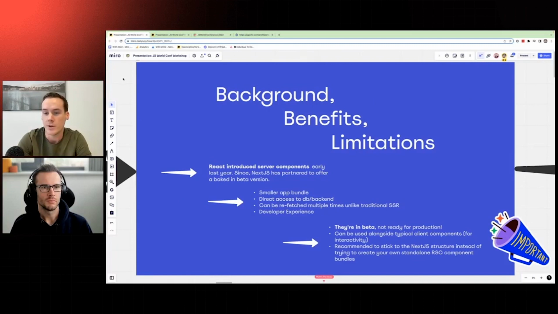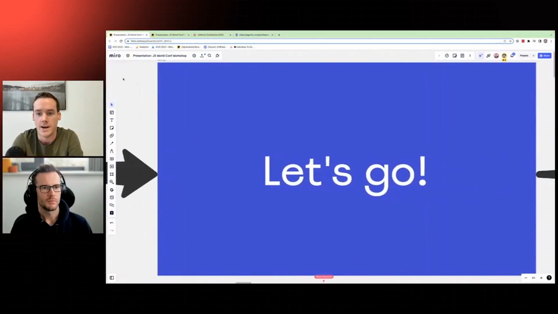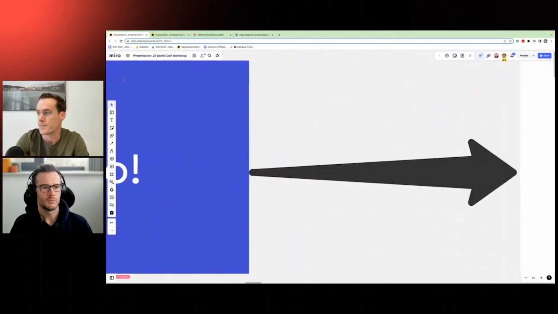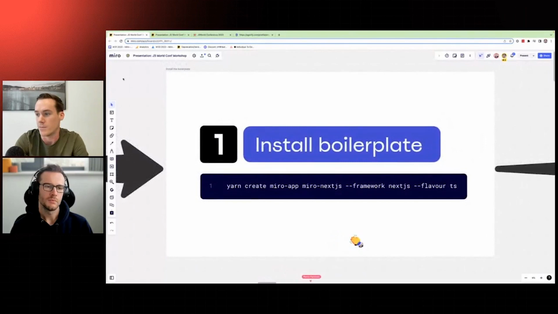All right, so that's a little bit about the background, the benefits, and some limitations. So let's actually get started with getting our hands a little dirty. The first thing we're going to do is install a boilerplate using create Miro app.